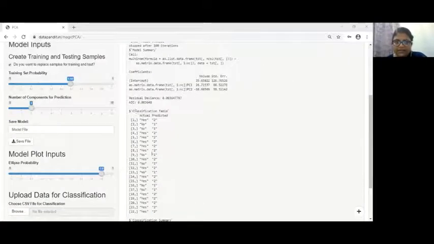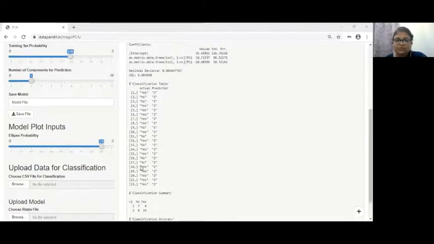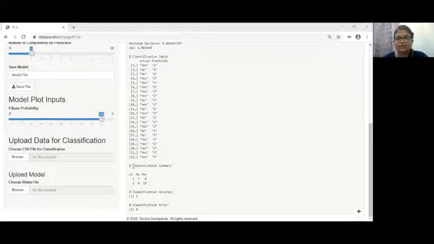these classification tables. Now we have only 22 samples, hence it is very easy to spot the result for each and every observation. But if we had 100,000 or more data points, then it would be difficult. In that case, we would prefer to see the classification summary. Now, we can also see classification accuracy, which means we have classified 100% of the samples accurately. There is not even a single error, which is reflected in our classification error as well.